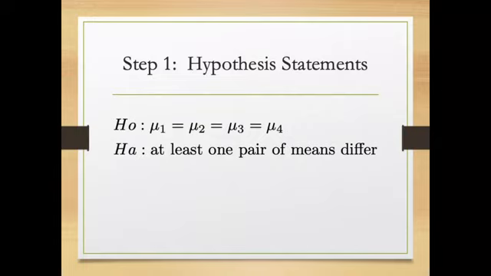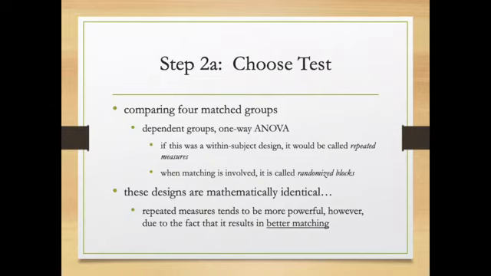Our first step is the same as it was for the independent groups ANOVA. We're interested in seeing whether or not at least one pair of means differ from each other. The design notes that you controlled for relevant demographic variables within each of your blocks. Thus, this is a dependent groups design, more specifically, a randomized blocks design. Note, of course, that a randomized blocks ANOVA and a repeated measures ANOVA are mathematically identical. They differ only in the underlying methodology that you followed in collecting the data.